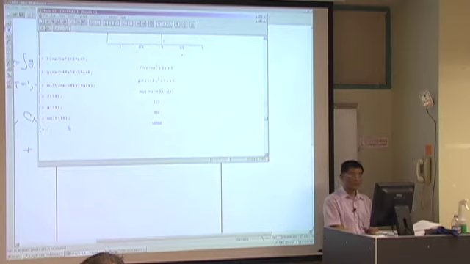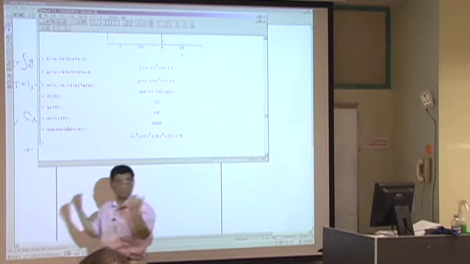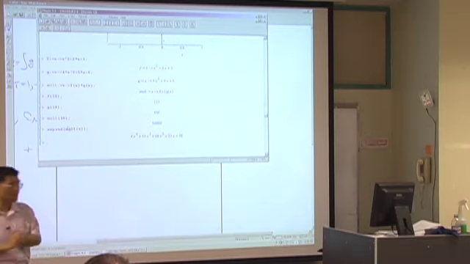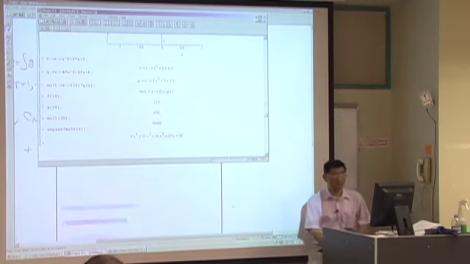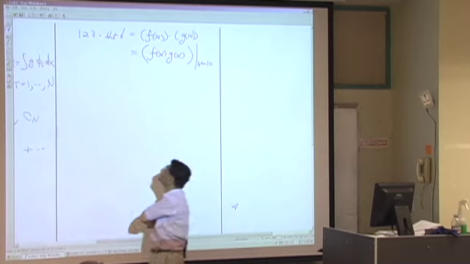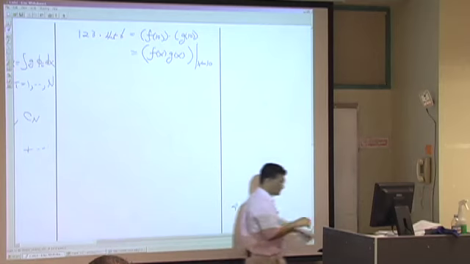So let's multiply this out. I multiplied two functions, f and g, and then plug in 10. So as functions, we could do these things, and if you have any questions up to this point, you can ask me. That one will be explained later, but at least right now I'm explaining the idea.